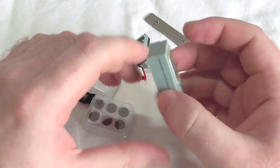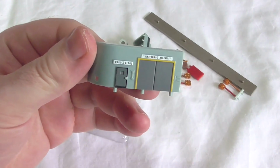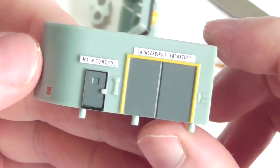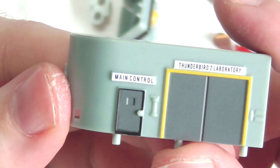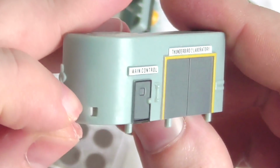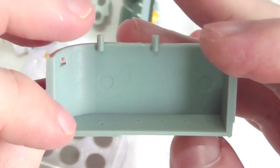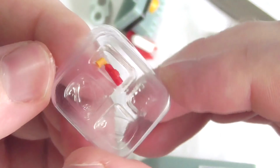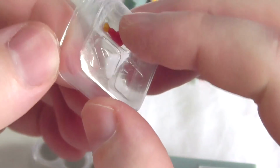Let's first look at all these parts here. I just want to spend a little moment looking at this Thunderbird 2 laboratory. Really small piece, but the lettering again came out fantastically. A little door there, little part there, looks great. And actually what we're going to do is look at that little part which is here, which is the little fire extinguisher in this packaging.